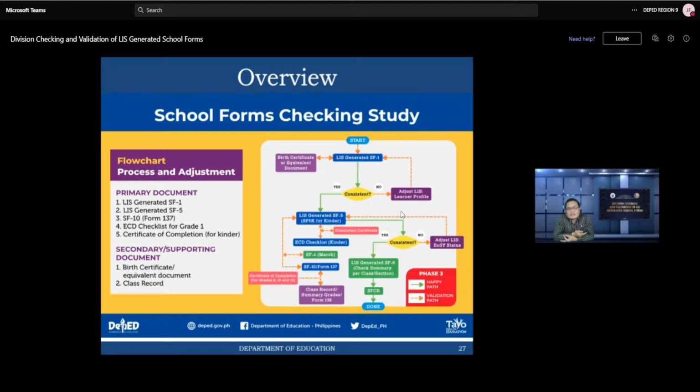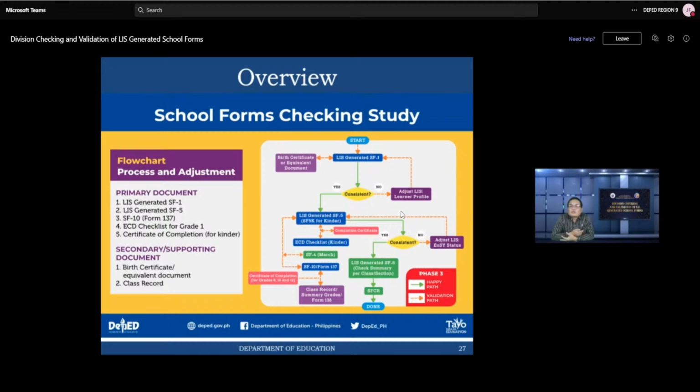So it is advised that while early, you can start generating these LIS generated forms to avoid cramming. This is a matter of helping our teachers not to stress themselves, especially during checking. So that means that planning ahead, doing these things one month or many weeks before the scheduled checking, will prevent our teachers from being in an 11th hour situation.